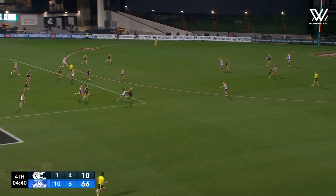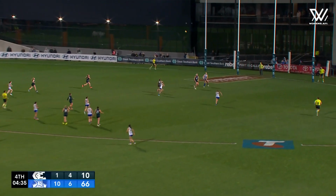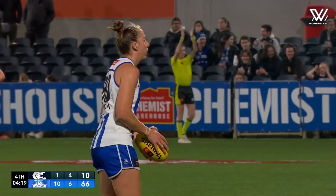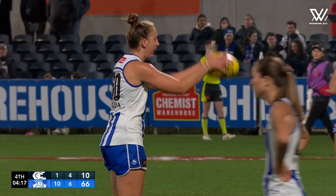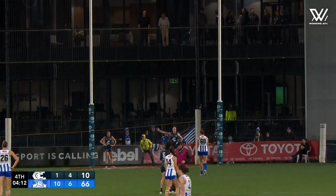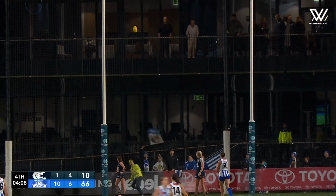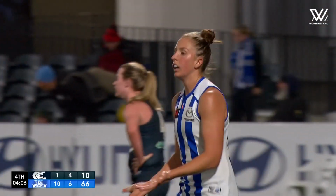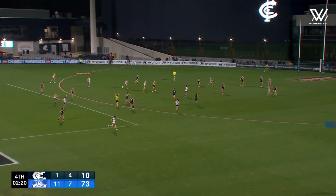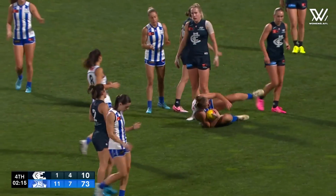Craven, runners to the outside, as there's been all night. O'Shea to Wall, finds her left. Emma King at the back. It was a nice kick from Vicky Wall, knowing that Emma King had the backside of the contest and just kicked it beautifully to her forward's advantage. Two for King, the first of the last. One of 5 Roos with 20+ possessions tonight. Emma King.